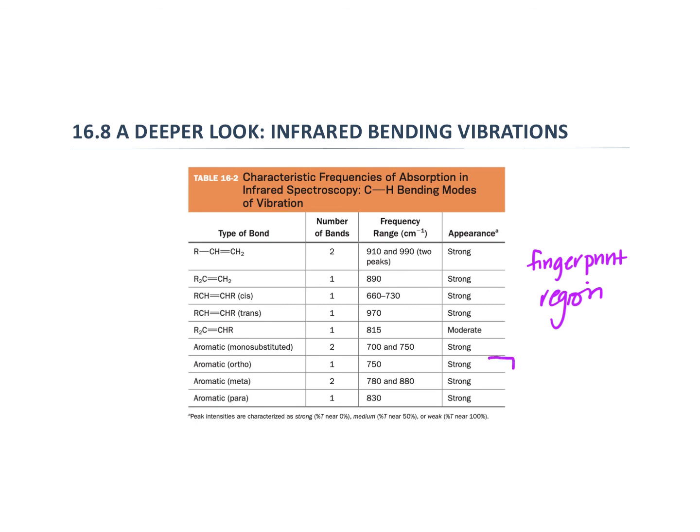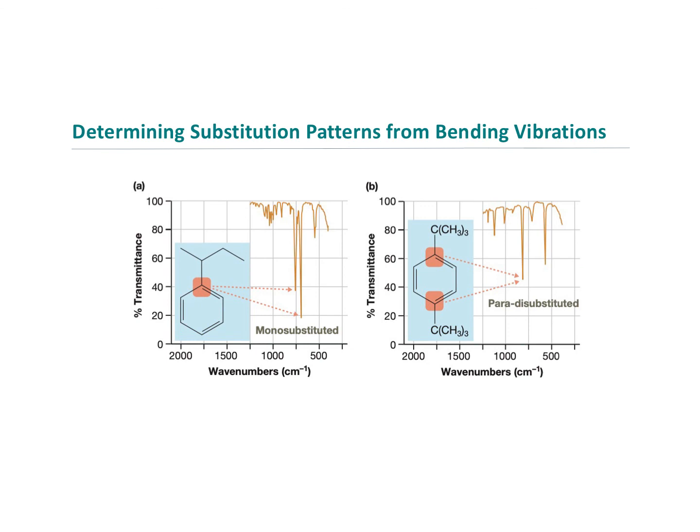One of the things that's kind of neat is if you do have a spectra that is very clean, and it's aromatic, you can tell the difference between ortho, meta, and para, which I think is really interesting. And so you can look here and you can see where you have something that's mono substituted, it tends to give 2 peaks versus a para substituted, which gives 1 peak. So that is one of the ways that you can use that. But again, it's very rare, but it is interesting to file away in case graduate school is your next stop, to know that that region can be used. It's just not generally used until you get into some advanced courses with advanced spectra.